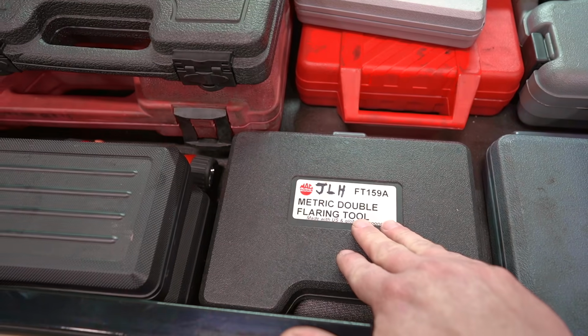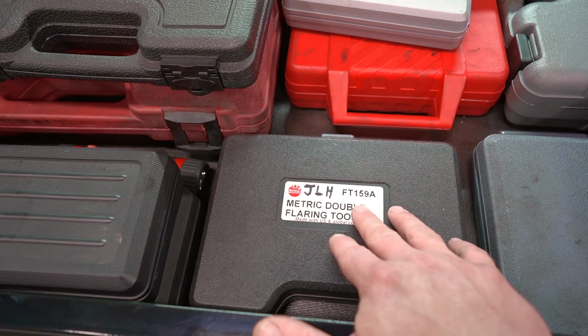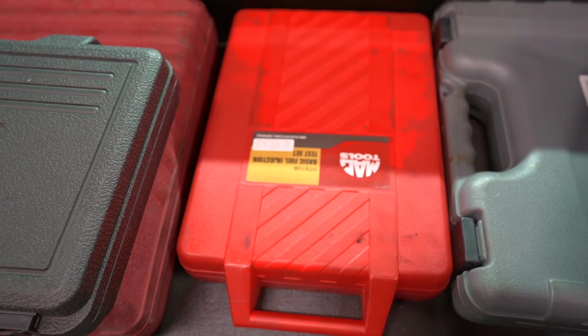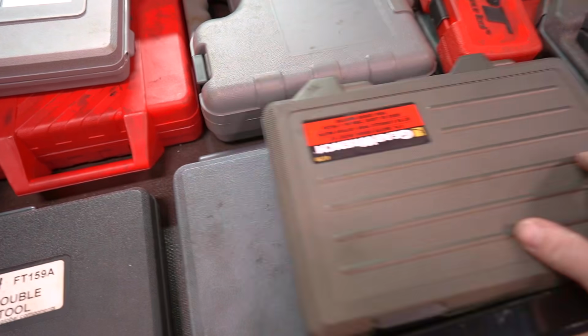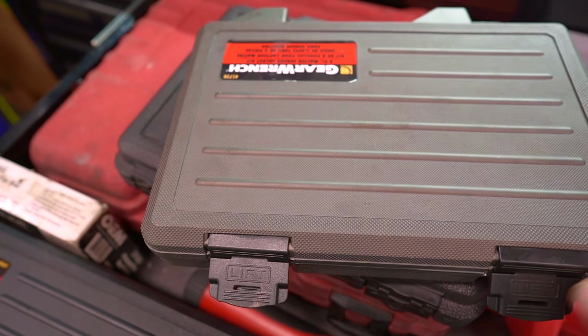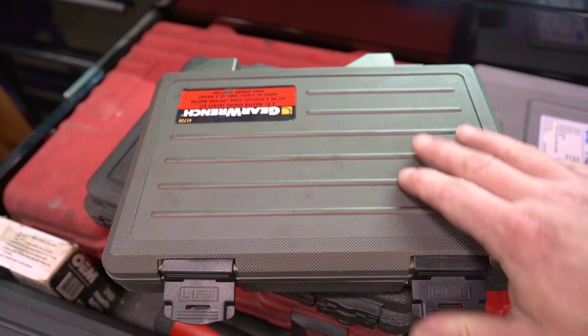Here we got a brake flaring tool set. I don't use it. I got two other ones in this box. Here we got a Noid light set, a fuel injection tester. Here we got the 8-piece master sensor socket set. This is for your O2 sensors and oil pressure switches and just random stuff like that.